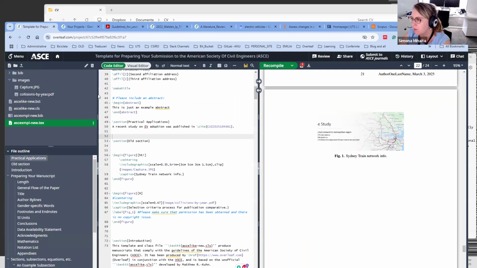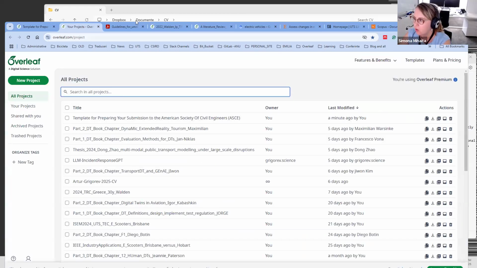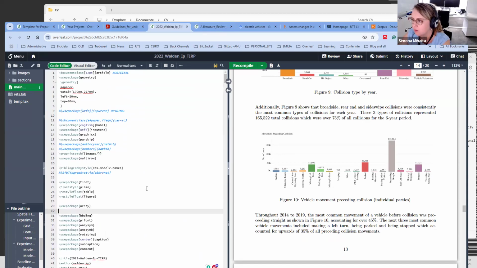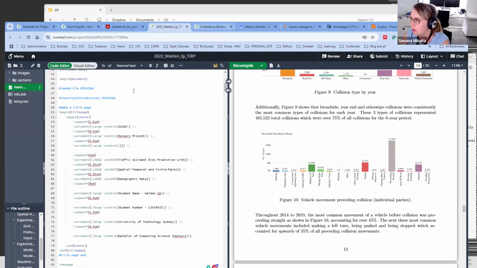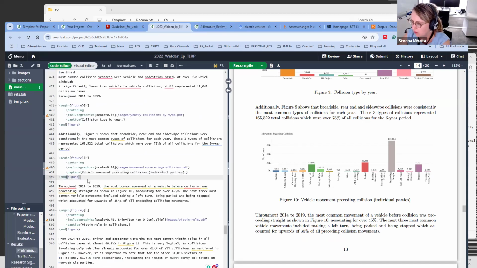Otherwise, if you start from scratch, you have to insert all these graphic visualization packages yourself, right? So that might be a little bit tricky, and I don't want you to spend time on that. So eventually you will just use the template that is working.